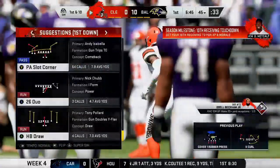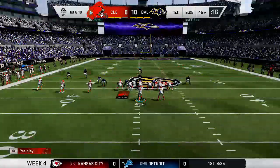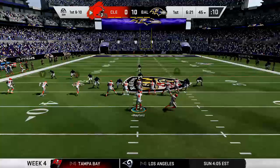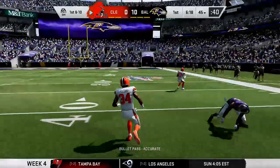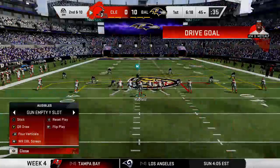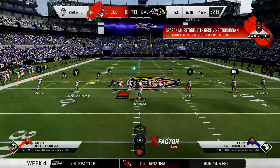Press coverage on the outside, and for defenders, that's the ultimate risk-reward. If you take the risk, can you reward yourself by keeping him on the line of scrimmage? But no, not on that one. Got the step on him. Now it's just a matter of laying the ball out there for him to go get it. Mayfield on first down. And that coverage terrific there as that's knocked down and incomplete. He was trying to find Noah Fant, the tight end, and that'll bring up second down. So now second and 10 after the incompletion on first down.